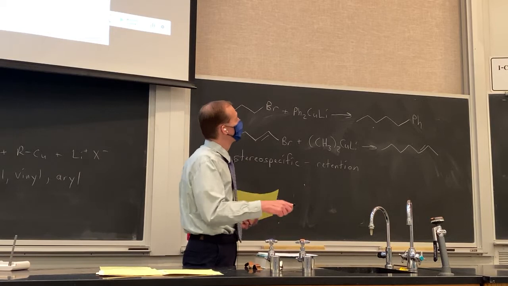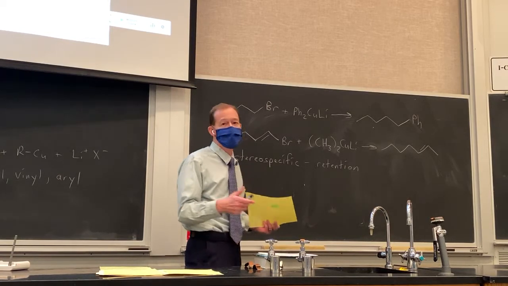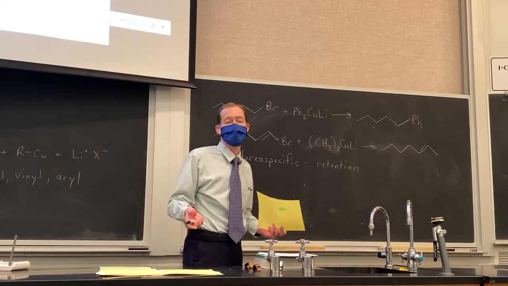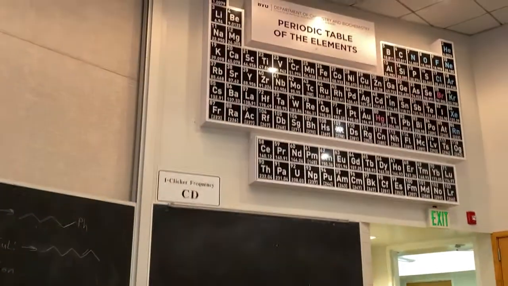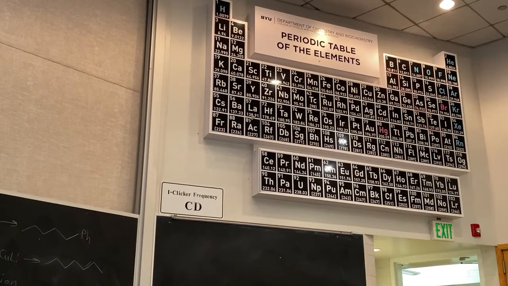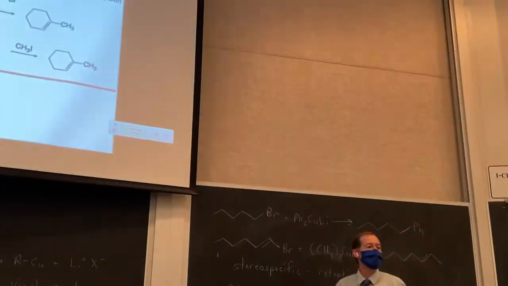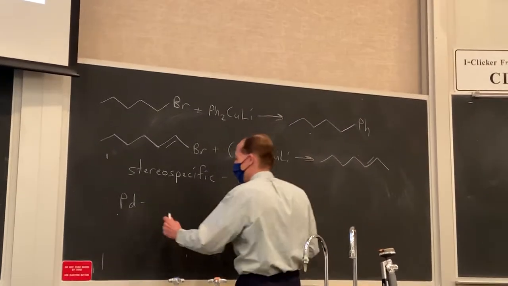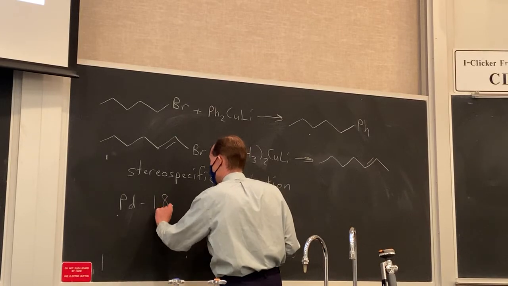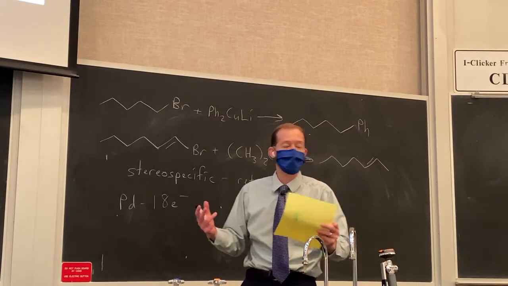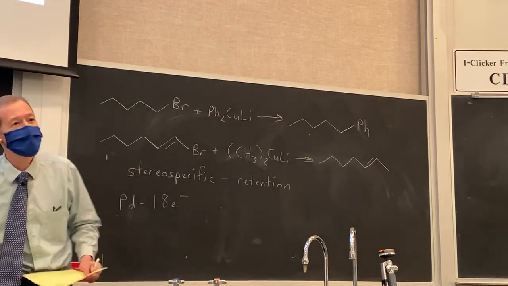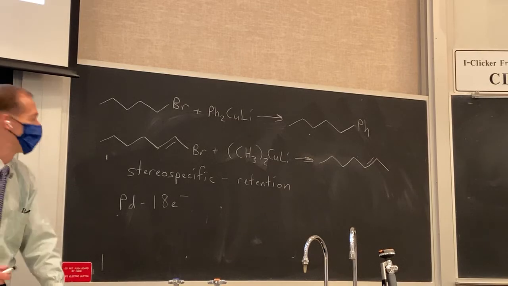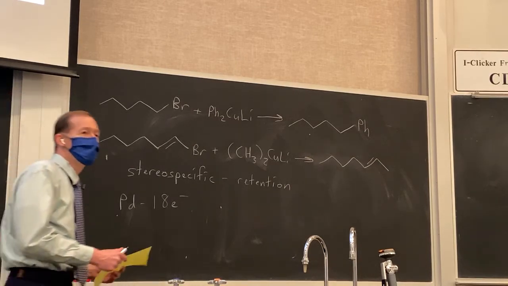So we're going to start out by looking at palladium's position in the periodic table. So palladium is a transition metal, okay? And so palladium, like all transition metals, does not follow the octet rule. A palladium atom is happy, satisfied, stable, whatever you want to say, when it has 18 electrons, not just 8. So why does palladium and other transition metals follow an 18 electron rule as opposed to the octet rule?